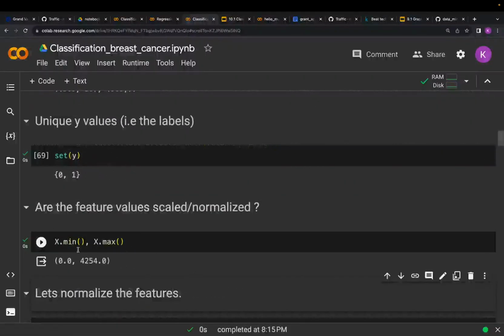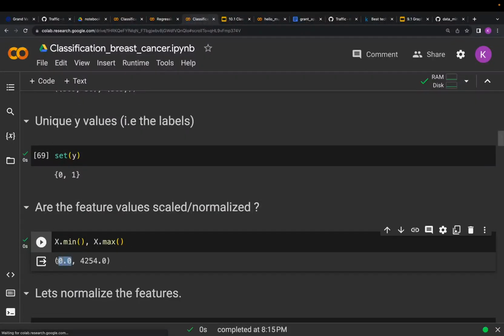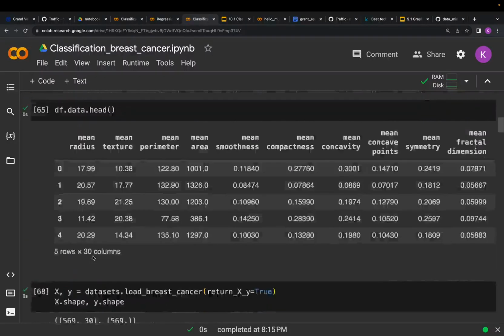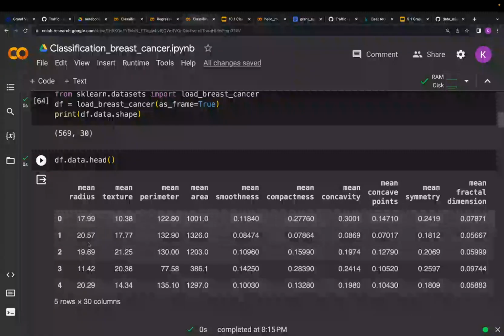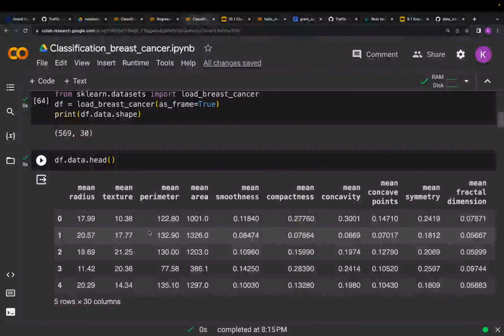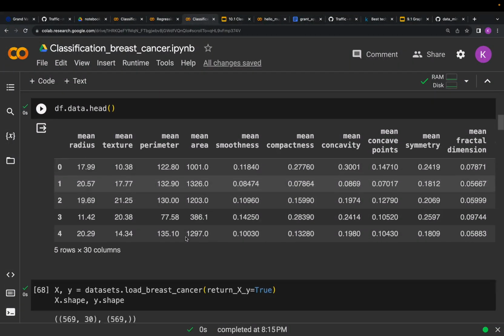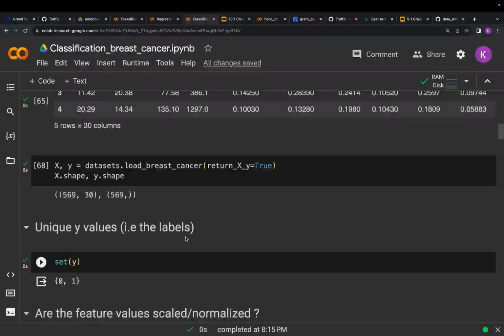You see that the minimum value is 0, but some values are more than 1. If I go back to the data frame, we can see that some of the values are within the range 0 and 1, but some are not scaled. Although we are loading data from scikit-learn's pre-processed data, not necessarily all the data they have provided is normalized.